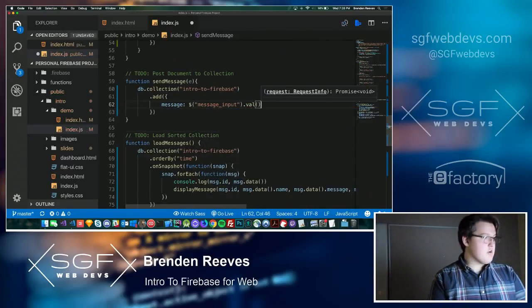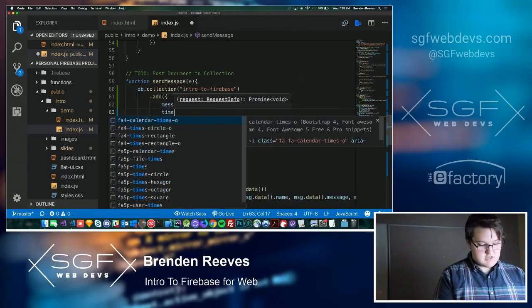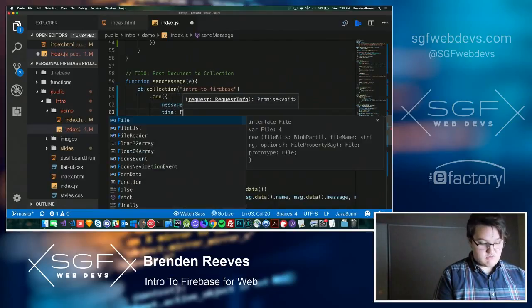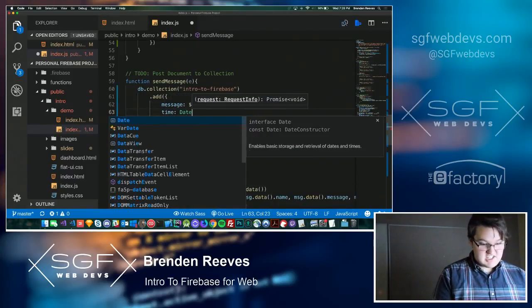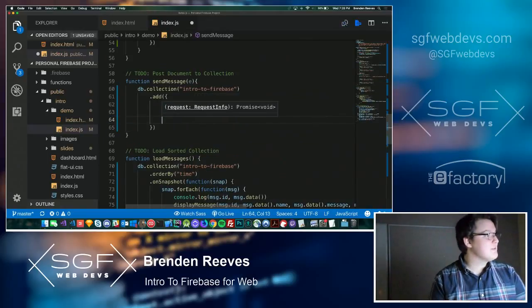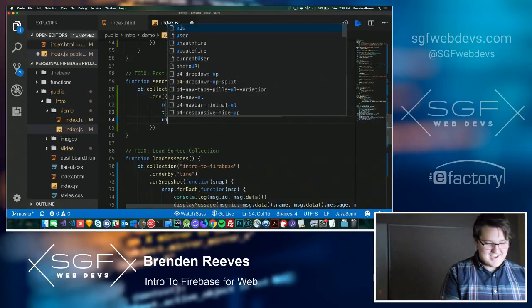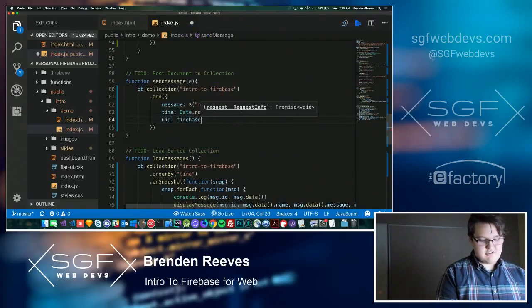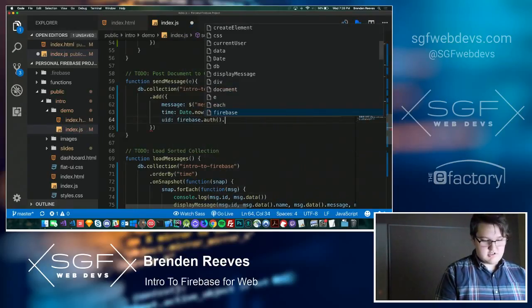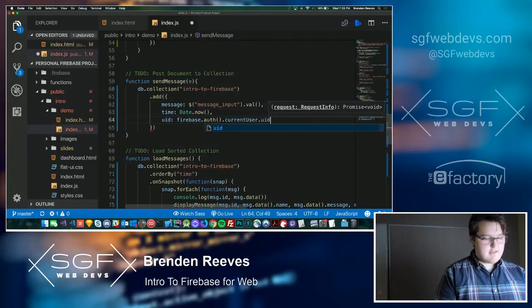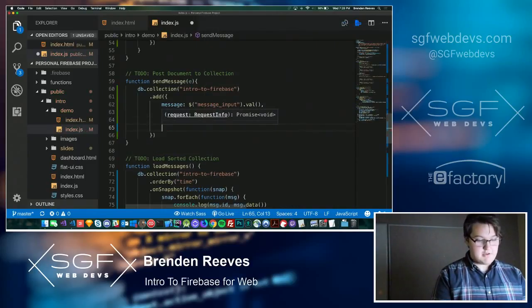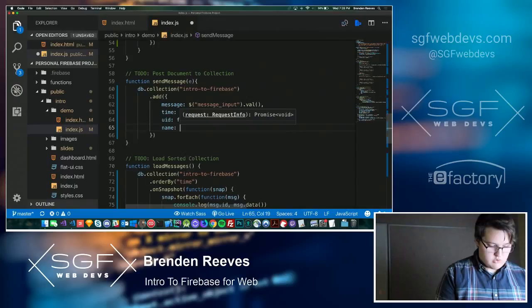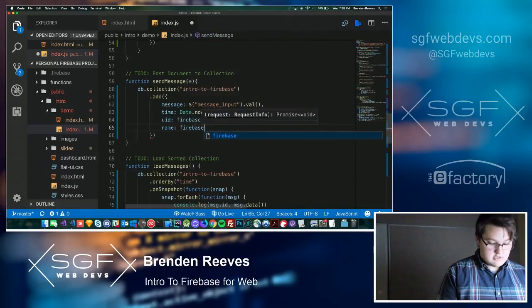And then I'm also going to set the time to be date.now, not fate.now. My fate is to mistype everything. The unique ID, so we can identify the user, is just going to be your firebase.auth current user.uid. And then finally, I'm going to save the name of the user so that other users know who it is and they don't have to do queries to find that user.